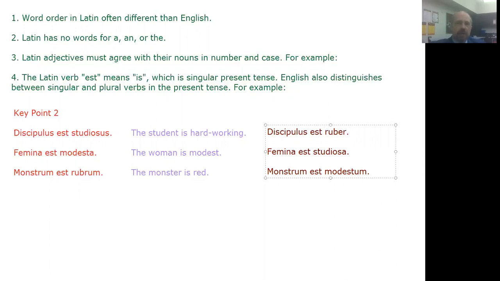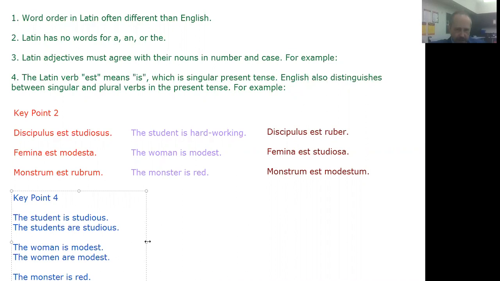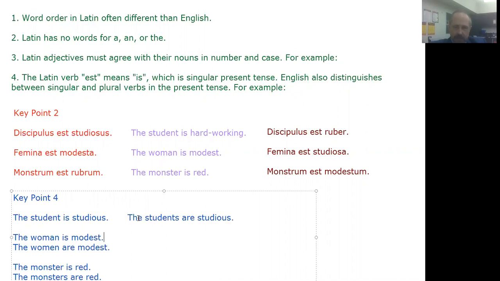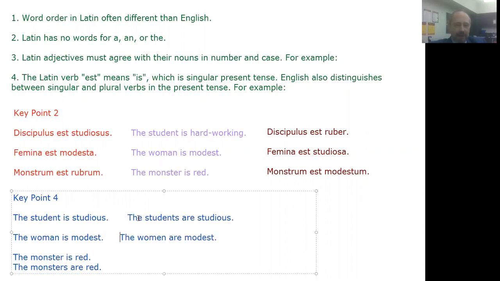Okay. Now let's look at key point 4 in a little more detail as well, on this distinction between singular and plural verbs. So this is key point 4. Very good. And I'm going to throw up some sentences here. And we'll hope they will all fit on the screen. If they don't, I'll move them around a little bit. Okay, they're not all quite going to fit on the screen, but that's okay. I can shift them slightly to make them fit because I'm clever that way. All right, outstanding. 1, 2, 3, 4, 5, boom.